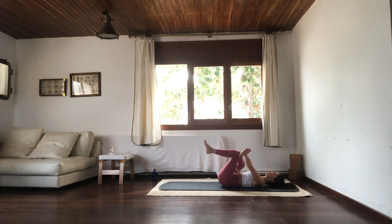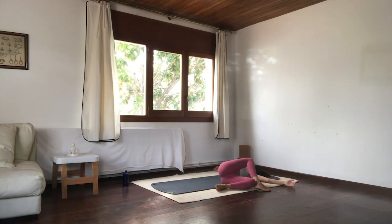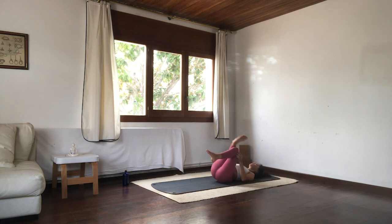Slowly inhale, supine twist. Guide your legs to the left side of your body. Bring your gaze to the opposite direction and extend your arms to the side. Glue your shoulders to the mat. Take a deep breath in. Stay for the breath out. Slowly guide your legs back to center. Inhale, reverse tabletop. Exhale, supine figure four on the other side.